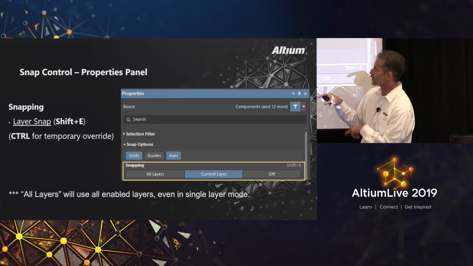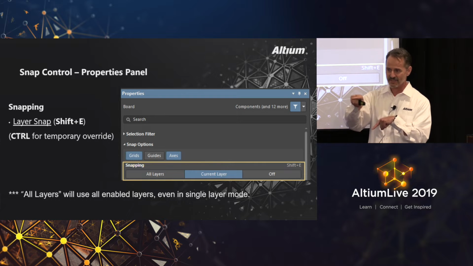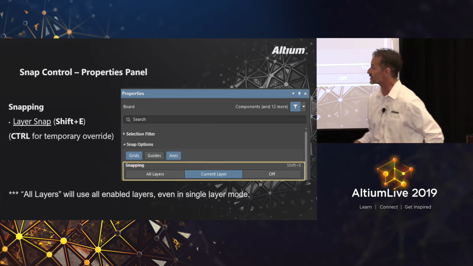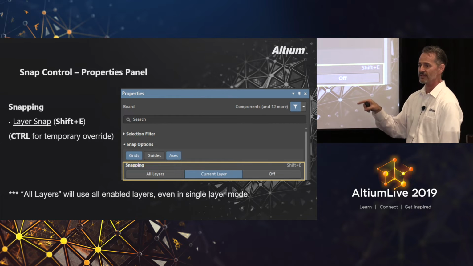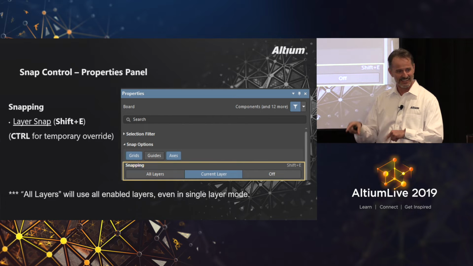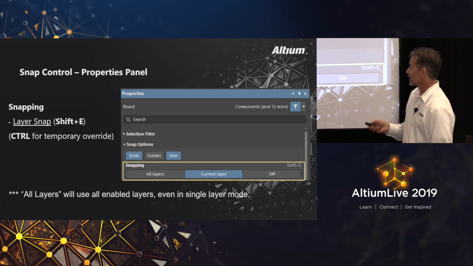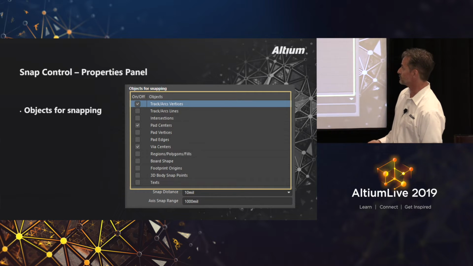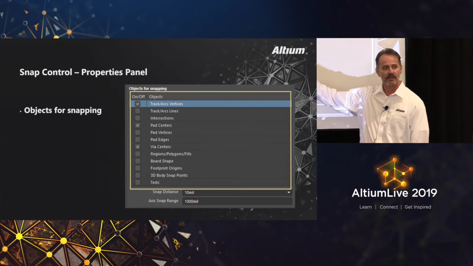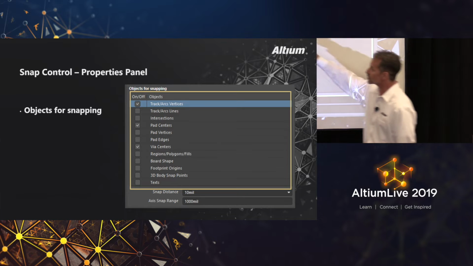So if you're coming into routing into a pad and your track always snaps over, just hold your control key. That'll temporarily override the electrical grid and allow you to route in without. I used to always have to cycle through Shift E a lot. Now you just have to hold your control key. It's a lot easier. So the control to override, and then your objects are snapping. If you were used to 18 going to 19, they've moved near and far objects into 1. So this is what you're going to route.